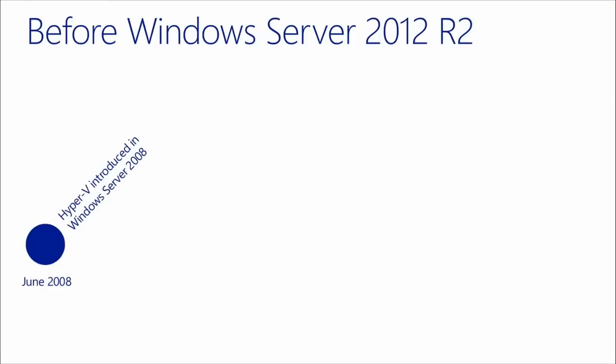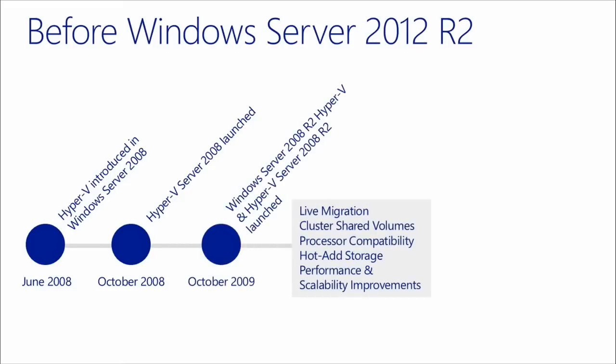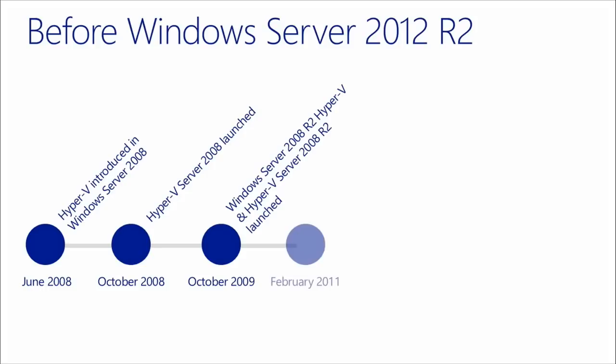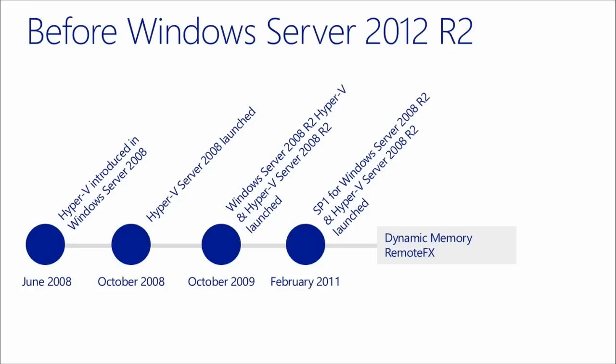Now, let's take a quick history trip here. A lot of people don't realize how mature Hyper-V actually is. We first introduced it back in 2008, 6 years ago now. We've continued to improve with each of our releases, adding new features, really trying to become enterprise ready when we started to introduce things like live migration, distributed access storage through cluster shared volumes. With our most recent release, the SP1 release, we added what we call dynamic memory. Dynamic memory gives us the ability to over-allocate memory to our particular host. I will spend a little bit of time later explaining how that works.